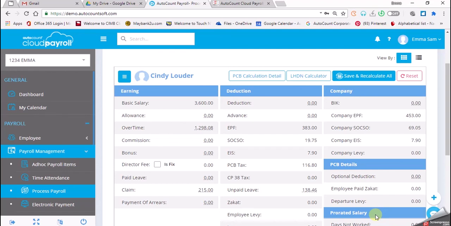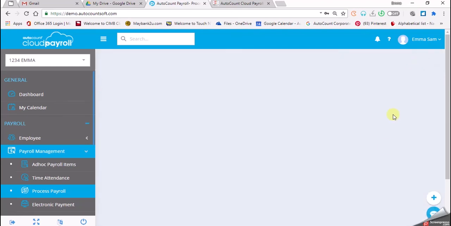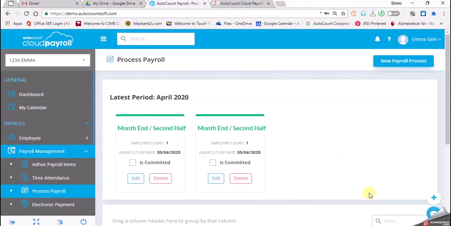But it depends on your company structure. If, let's say, you pay claim not together with salary, you can avoid that by processing the payroll using the month end for the claim. You can separate and create the claim only for claim payroll types. So you can separate for the claims and also for your monthly salary. So it depends on your company policy, how you record or how your employee can submit the claim. So now we have done, we can click on back. So we have done for task 12.5.